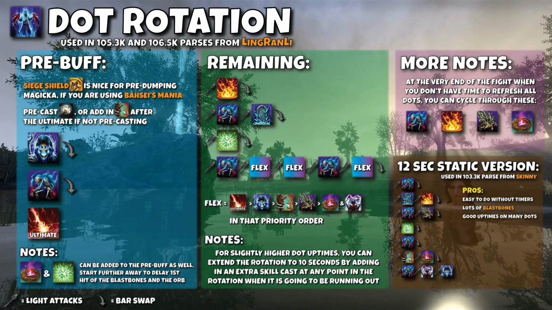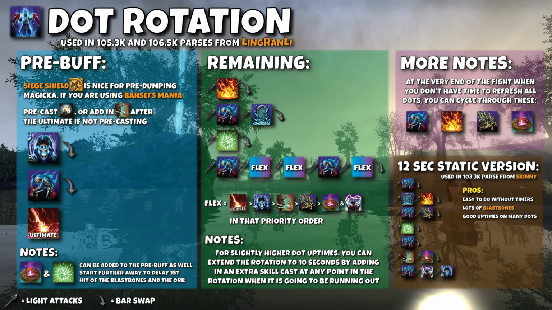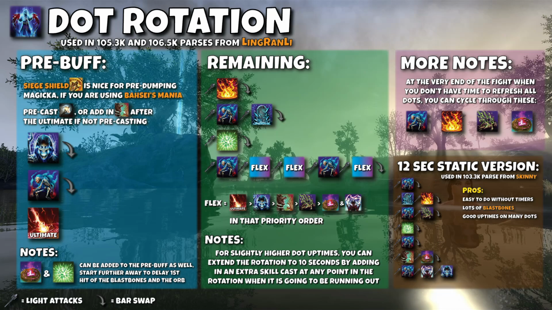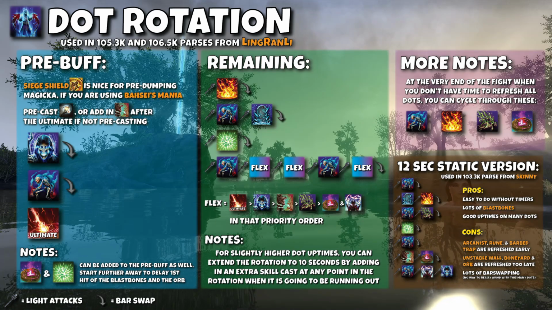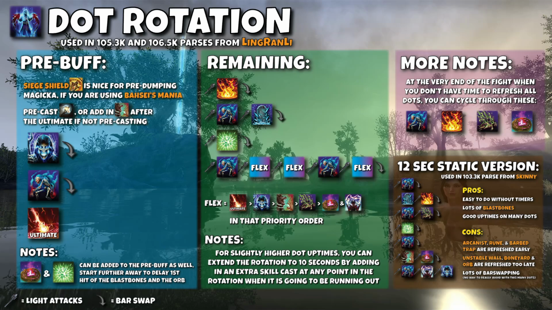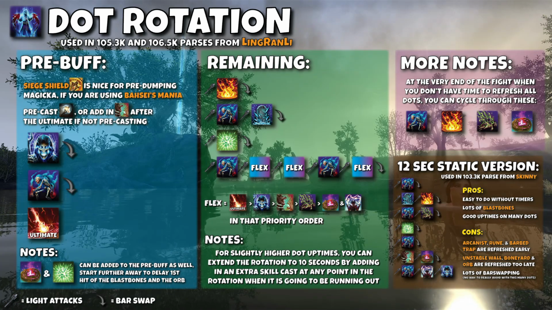So some of the pros for doing it this way are it's easy to do without timers. There's lots of Blast Bones cast since you're always doing it every third ability, and then good uptimes on many of your dots. And then for the negatives to it, Skeletal Arcanist, Scalding Rune, and Barbed Trap are all refreshed earlier than they need to be. Unstable Wall, Boneyard, and Orb are all refreshed 2 seconds later than they need to be. And then there is a lot of bar swapping involved.